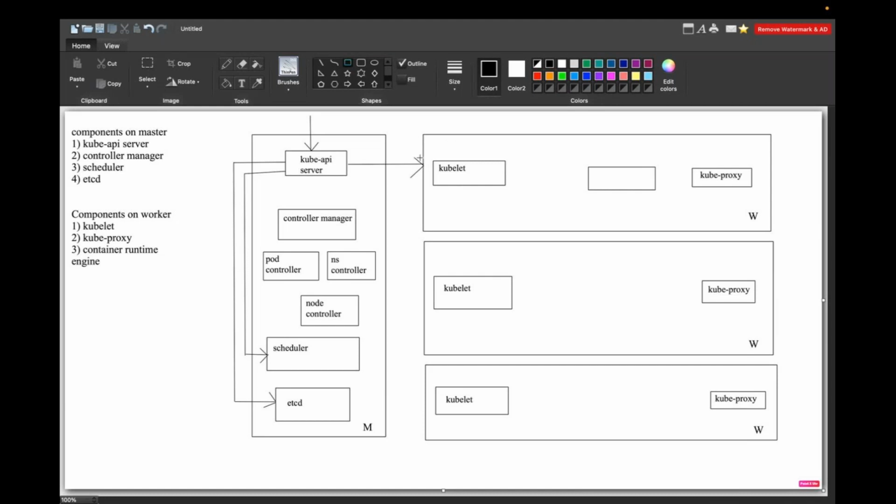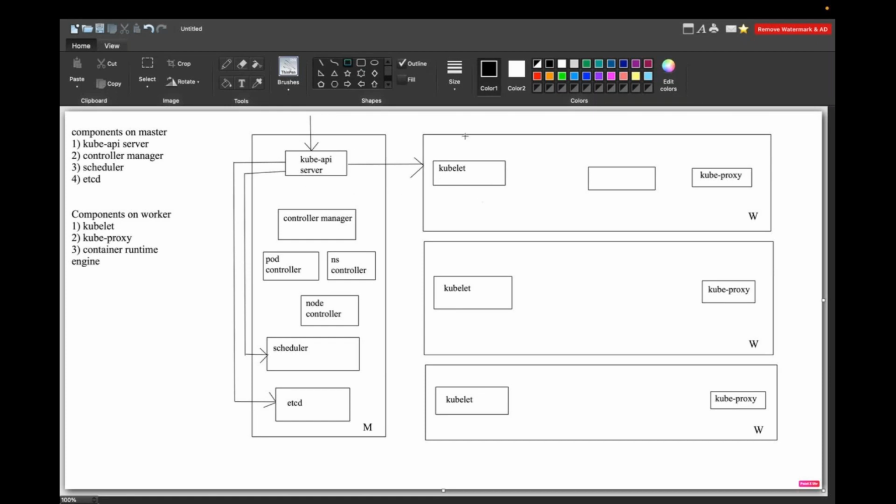Whatever things happen on that worker node are known to the kubelet, and it informs the master node, the Kube API server. It is like a captain on that worker node.